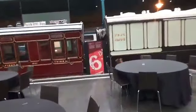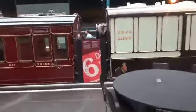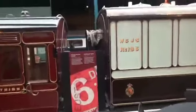I say, got some of the older first and third classes here. Let's have a look at the difference between first and third in these older coaches. Travelling post office, I think we can go inside that. We'll have a look at that in a minute. So there's third class. Don't look very comfy seating at all. And you've got the big leather seats for first class. You can see a lot of me in this because it's very reflective in here. So you can see a lot of my ugly mug.